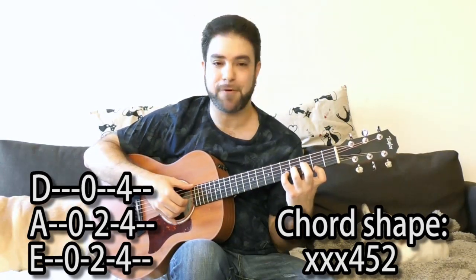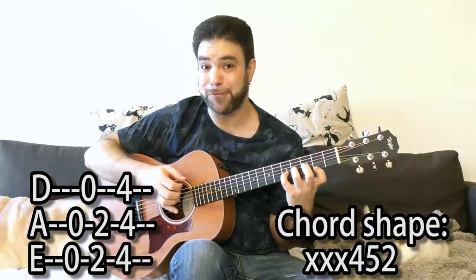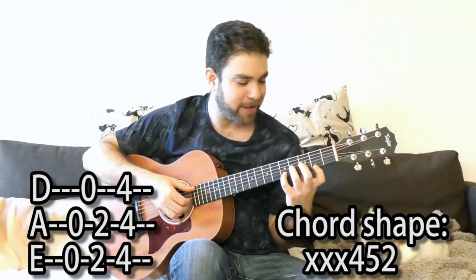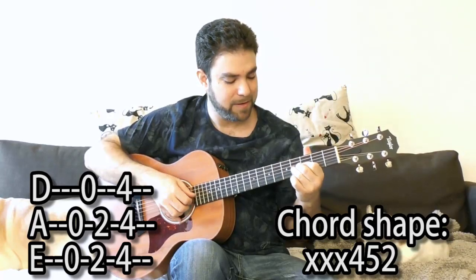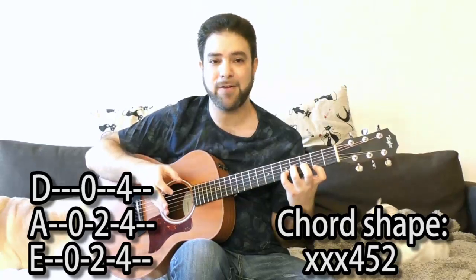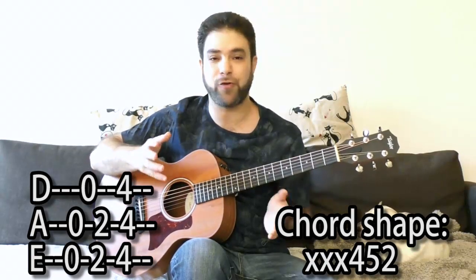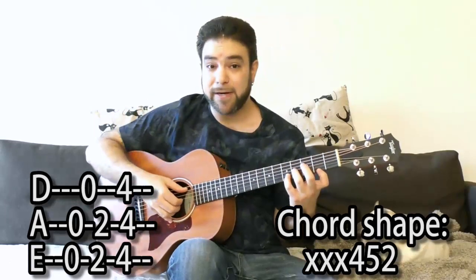Or you can say you're playing an F sharp sus4 with the 7th included — so you can call it F sharp 7sus4, which is also very impressive. When you play the open E, you're playing Esus2. When you're playing A, you're playing a really complicated chord: you have the 6th and the 9th, so it's an A6-9 or A9-13. It all depends on your choice of nomenclature — there are several ways of naming chords.